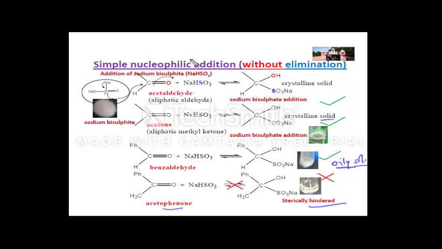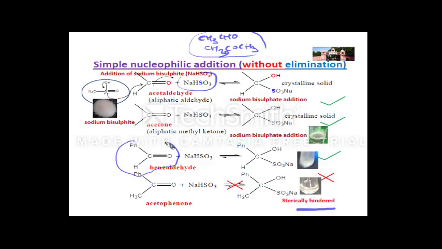So what I am trying to say is that for this particular addition of sodium bisulfite, you will have an addition only for aliphatic aldehydes and aliphatic ketones. Mind you, these are of small size, without much steric hindrance. In the case of benzaldehyde, because it is smaller in size and still has a hydrogen attached to this one, addition from this side can still take place because there is not much steric hindrance. But as the size increases, say it becomes CH3, we don't see any addition of such kinds.